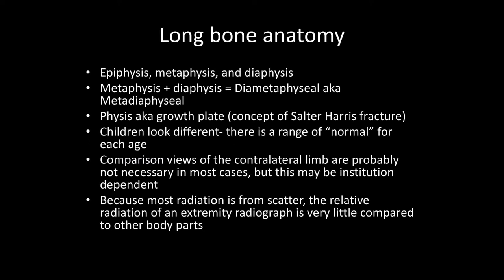When people worry about radiation, in musculoskeletal imaging, because most radiation dosage is from scatter, the relative radiation from an extremity radiograph is very little compared to other body parts. At the same time, if there's no reason to take an extra image, there's no reason to take one. For example, a recent case of a boy who fell and broke a rib — the rib could be seen on the first image. No pneumothorax, nothing to do differently. We have an answer to why the boy has pain, so we stop there.